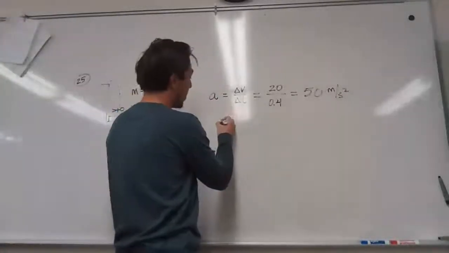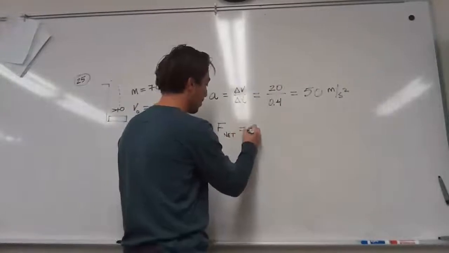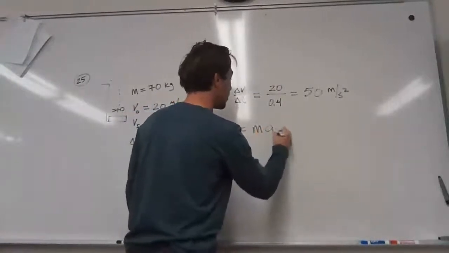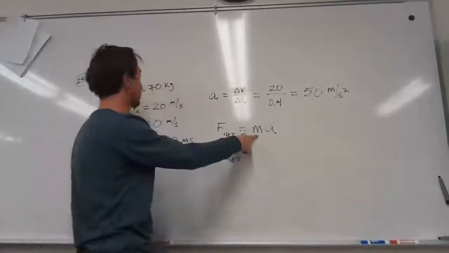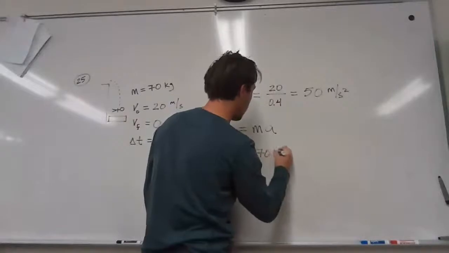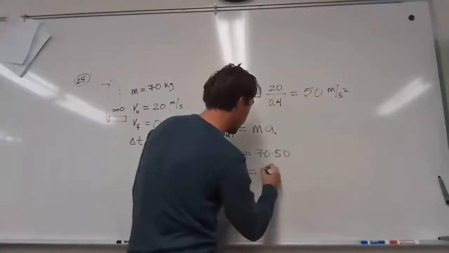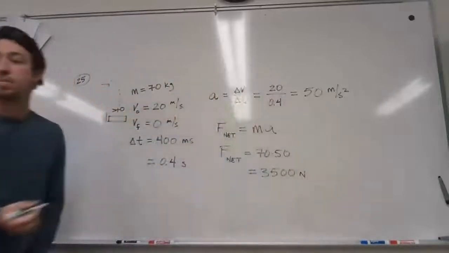What we could calculate right now is we could say, well, I got this really famous formula. They tell us that this is one of the most famous formulas ever. So if I plug into this, my mass is 70, my acceleration is 50. So that's 3,500 newtons. Cool beans?